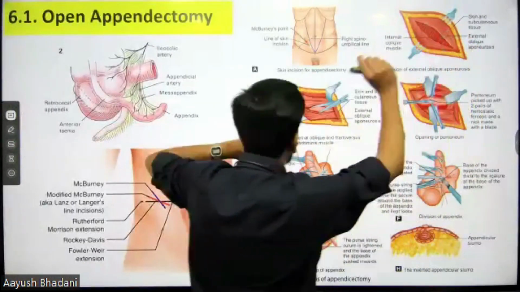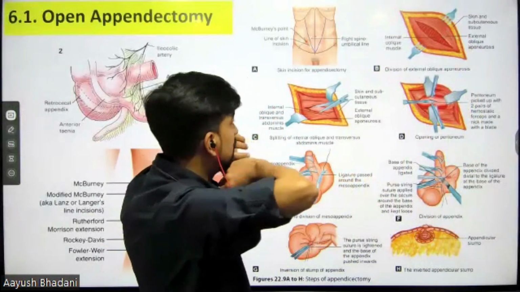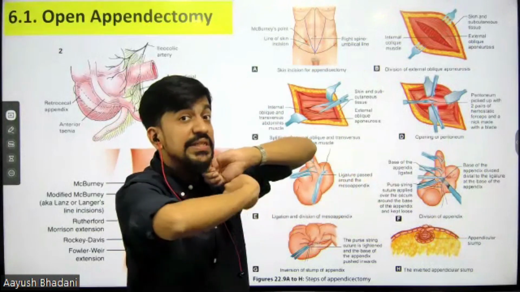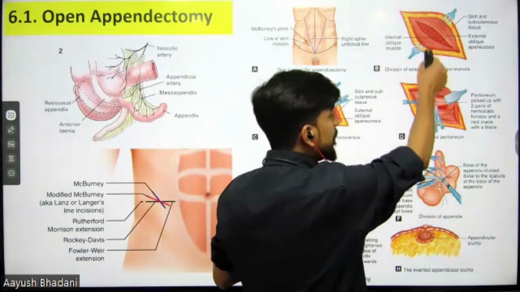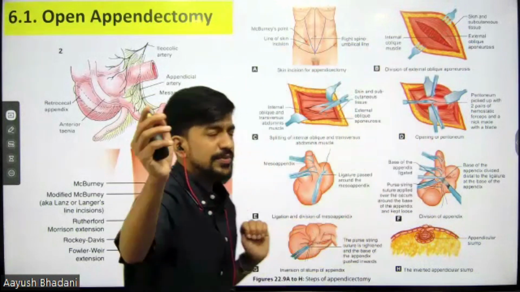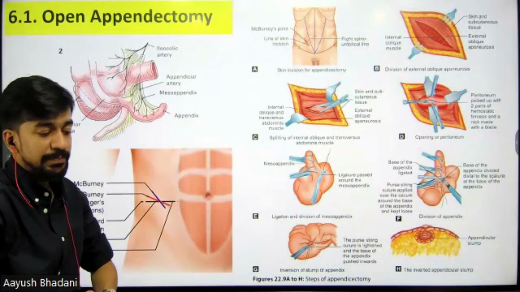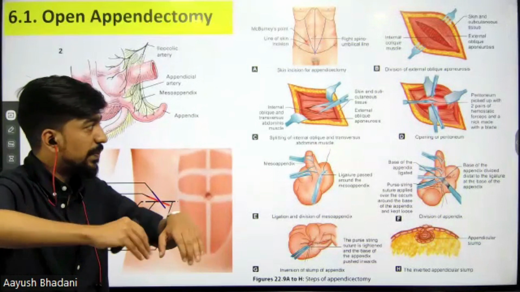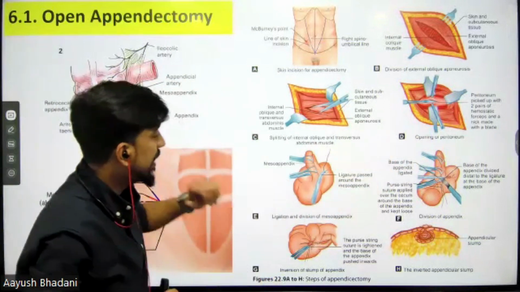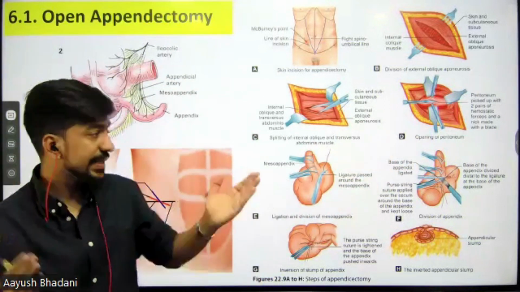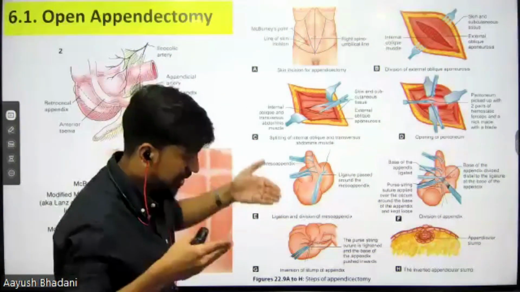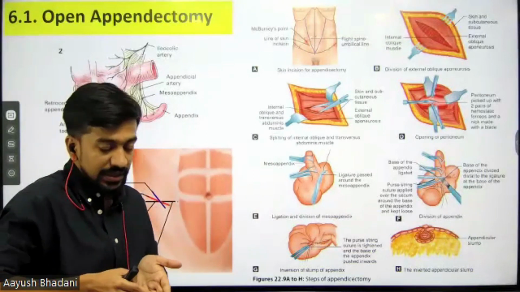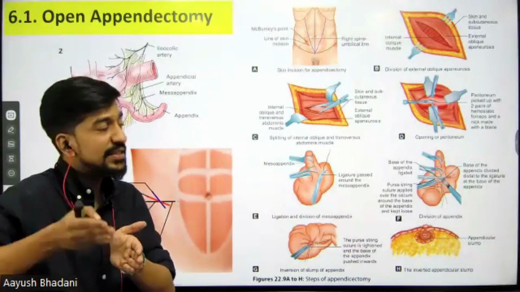After you have retracted, you'll see something known as the transversus abdominis. Okay, great. I'll again go and retract it. Next, we'll see the peritoneum. We'll pick up the peritoneum with two hemostatic forceps. Remember something we did in the midline laparotomy, where we held the peritoneum with two hemostatic forceps, put a small nick, opened it up. Great. We now identify the taenia. The place where they are coming together is the place where the appendix is. Along the appendix is the mesoappendix.